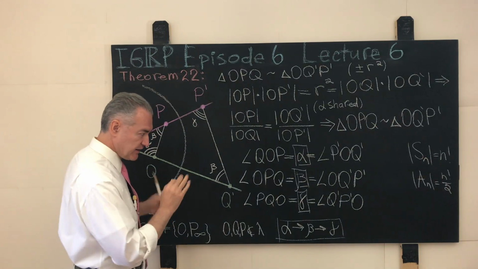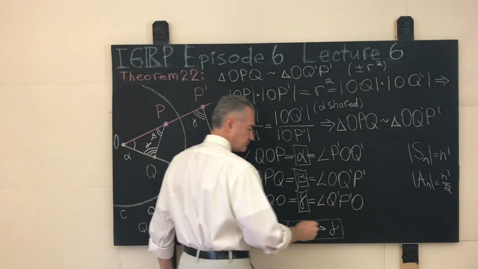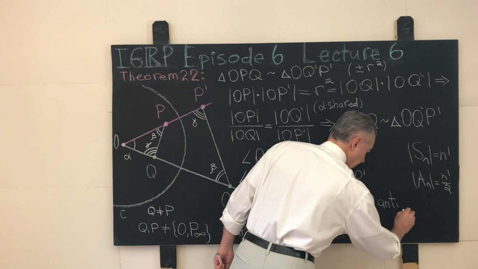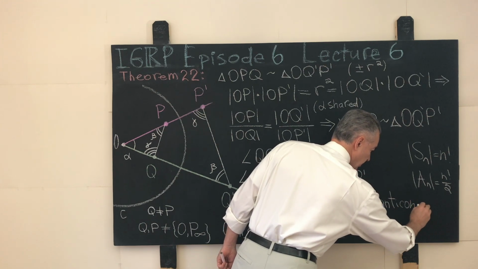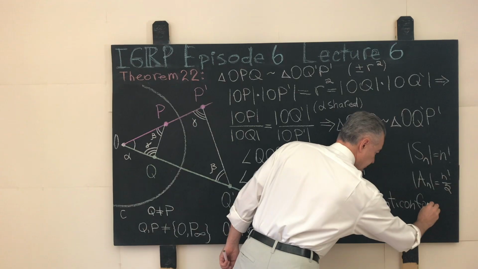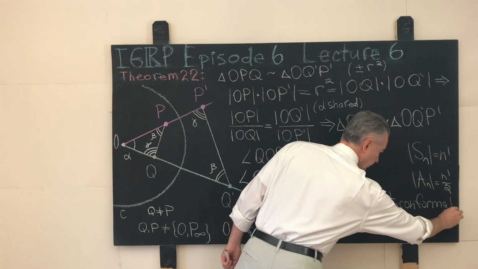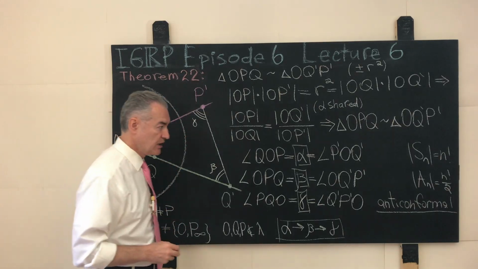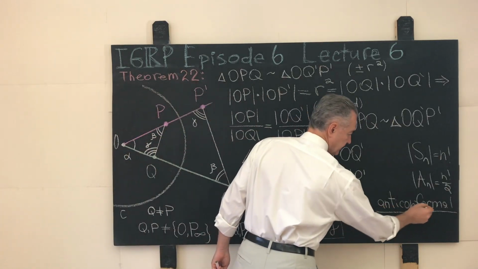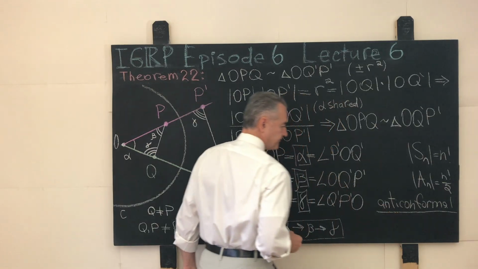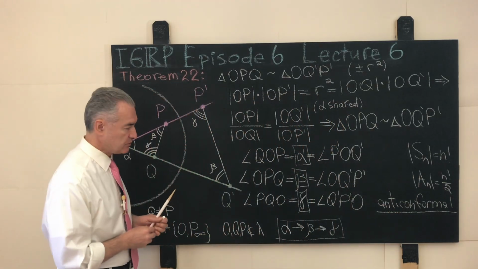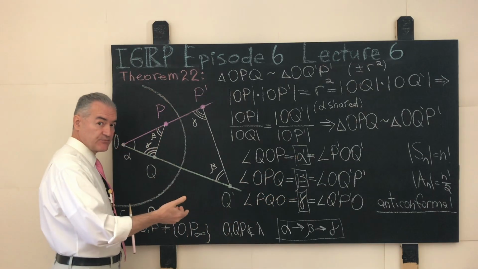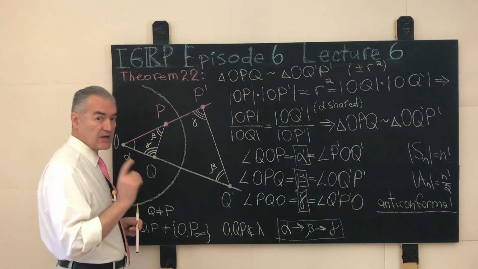And with this technical caveat understood, the inversion of the real plane with respect to a circle, that is, as a mapping of the real plane onto itself, is called anti-conformal, and that is precisely the meaning of anti-conformal. The magnitudes are the same, but the directions are flipped to the opposite direction.